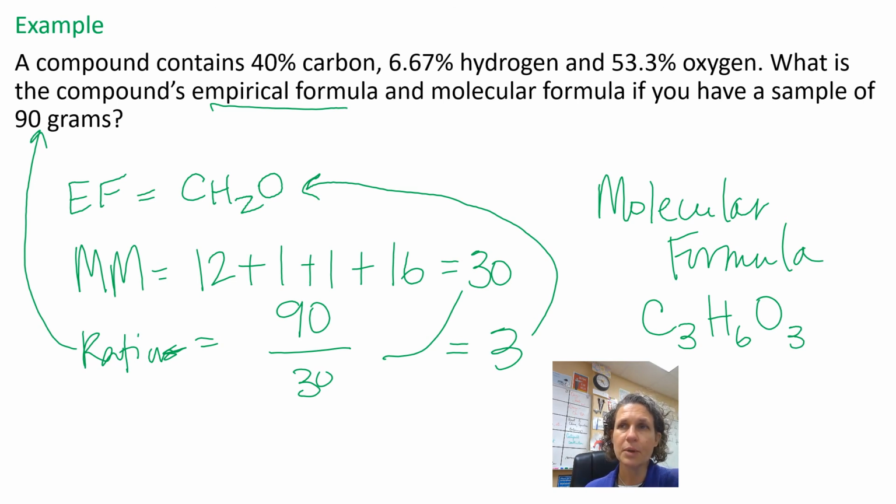So in nature, most things are going to be the actual molecular formula. They are bigger compounds usually than just the ionics and the simple salts and those kinds of things. So very often they're not naturally the reduced form. And so that's what the molecular formula will give you.